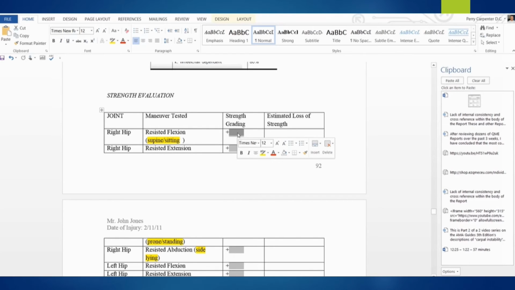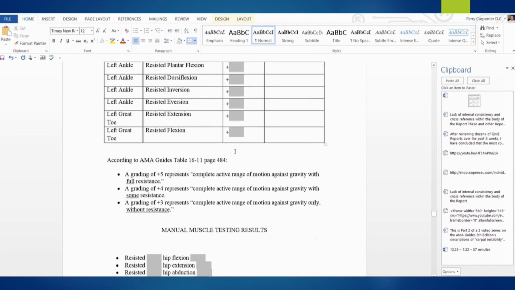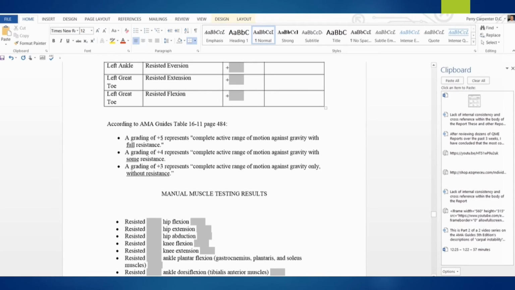You can simply input the examinee's findings. Below the chart and table, we have a description of what the various gradings represent, such as a 5 represents complete active range of motion against gravity with full resistance, some resistance, and without resistance.